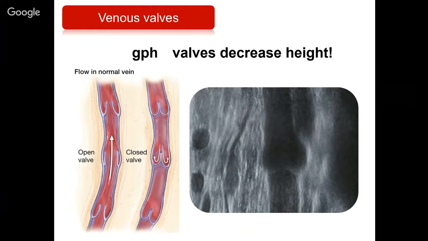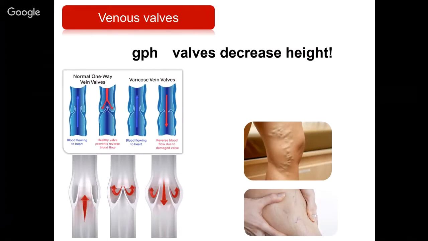So we talked about the GPH with the H being a continuous tube. But if we put stops in that tube, so you can see here on the left, these are open valves as systole is happening and blood is pushing through. But say during diastole, even though it's not that pulsatile on the venous side, or any other situation when these close, then we don't have a continuous tube going from the top to the bottom. We have these tiny little tubes, and each one is acted on by the height between valves rather than the whole length of the leg or all the way up to the heart. On the right here, you can see an ultrasound image of what it actually looks like with the valve closed. So essentially, these venous valves function to decrease the height.